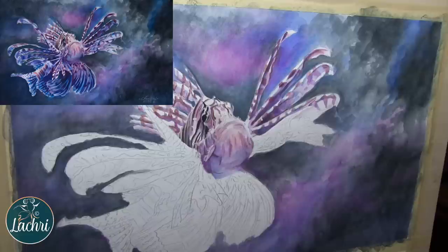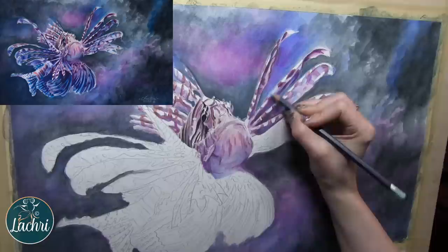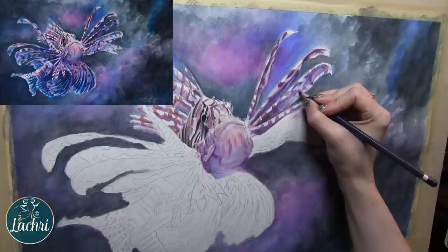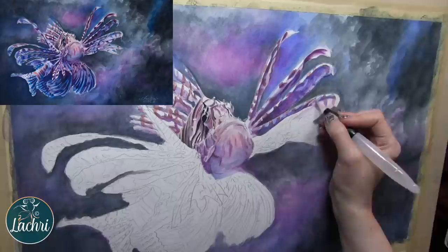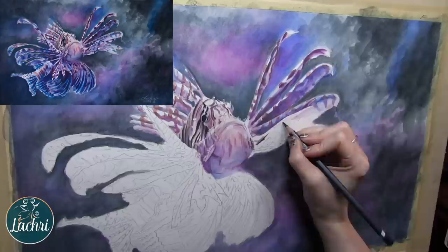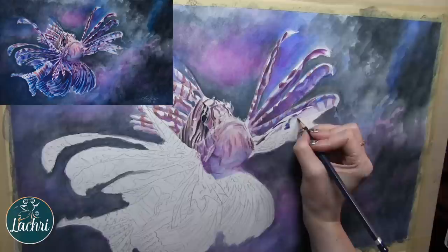Now this white pencil — oh my gosh, was I in love. I did not expect that pencil to be very opaque. I was already coming up with backup plans for areas I wanted to be brighter white — whether it be white acrylic paint, gouache, a gel pen, or even the white Inktense block. I didn't need them. All I used on this entire project were the Derwent watercolor pencils. That white was so nice and opaque — it pulled out bright highlighted areas so beautifully. Even when I blended out with water, it still kept its opacity, which I really didn't expect. The white Inktense pencil doesn't stay super opaque blended out with water, but this one was so much more opaque.